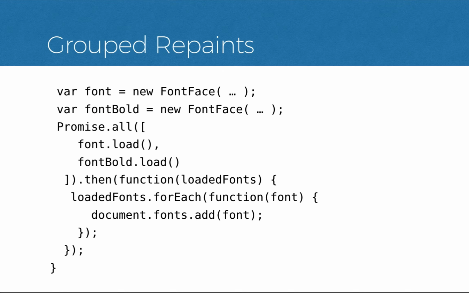So in this example, Zach chose a font that has 2 weights, regular and bold, and they're both being loaded by JavaScript using the font face API. And it uses a promise interface. So we can say, okay, load font and load font bold. And then when they're both loaded, because the promise has to be satisfied by all the functions that are passed to it, then we can add a class to the document that would allow the CSS to start using all of those new fonts that were loaded, so they would repaint all at once. So that's kind of nice, and you can't really do that easily with CSS alone.